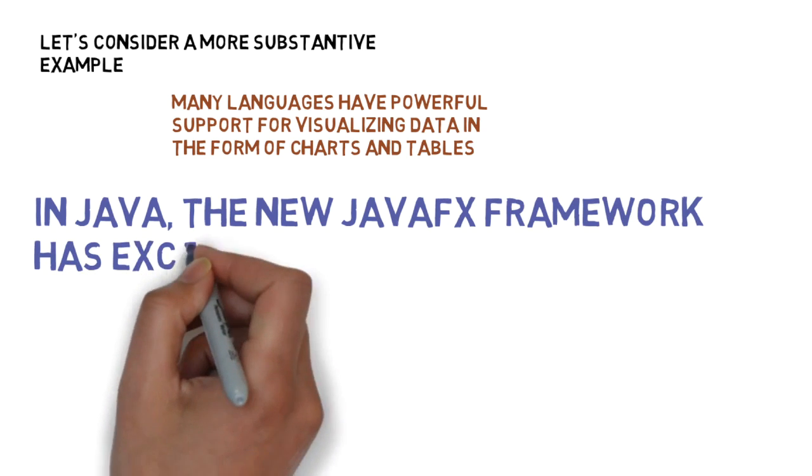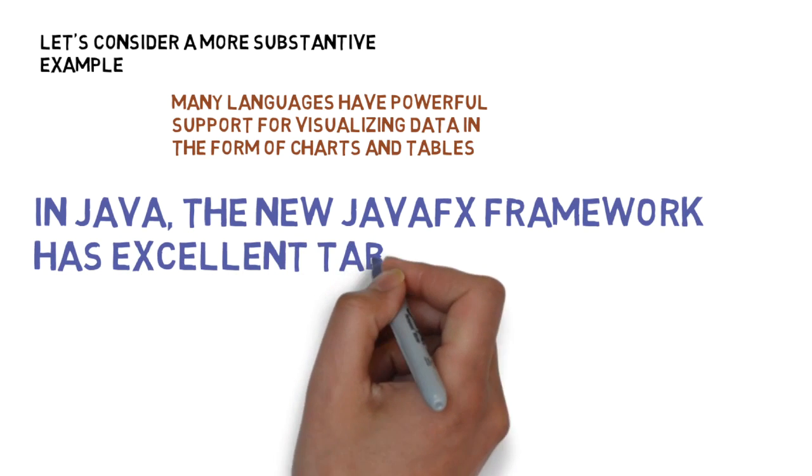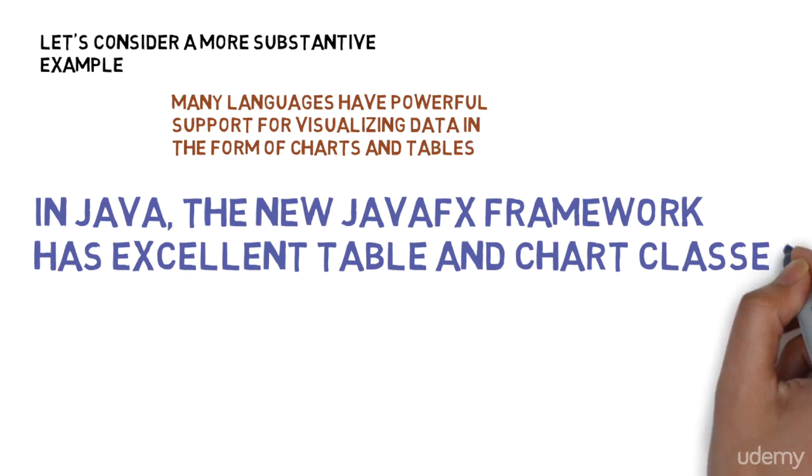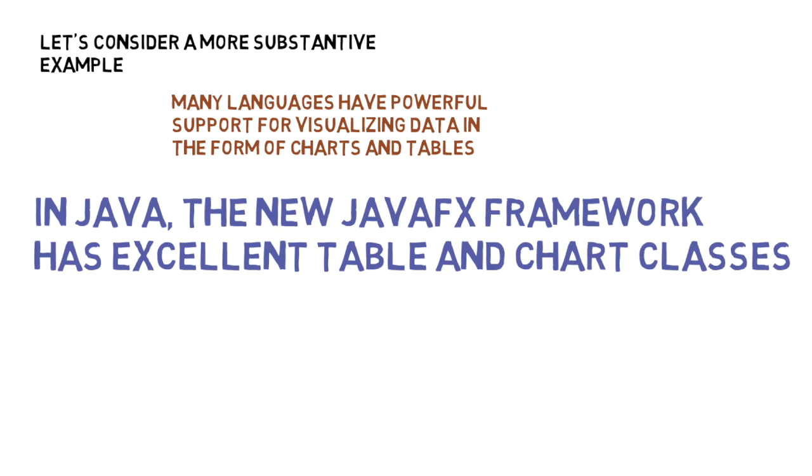In Java, the new JavaFX framework has excellent table and chart support. JavaFX is in general a UI framework which allows a whole bunch of user interface code to be written, whether you want simple UI controls or complicated interactions with animations, transitions, etc. It also has excellent table and chart classes, which we'll look at shortly.